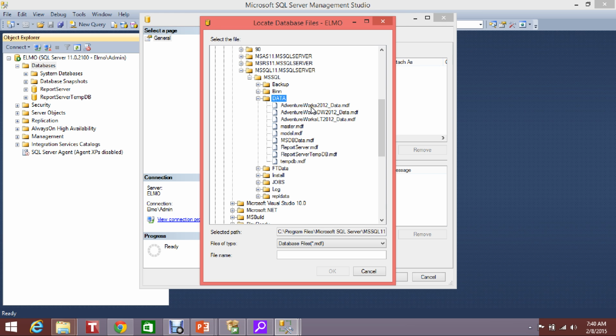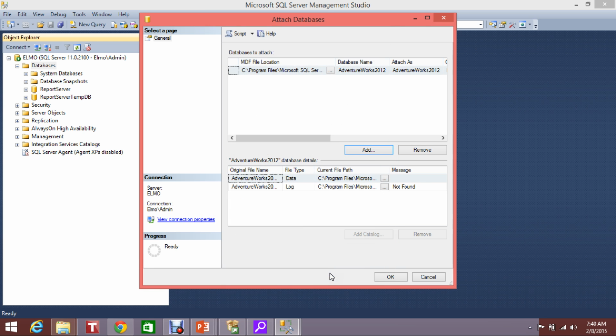So what we do is we select the MDF file for the database we are interested in, which is the AdventureWorks 2012_data.mdf. Once we do this, we click OK.